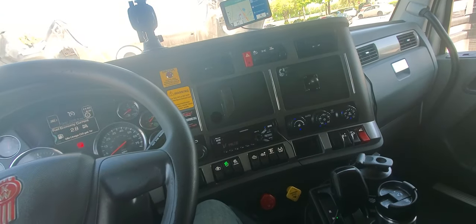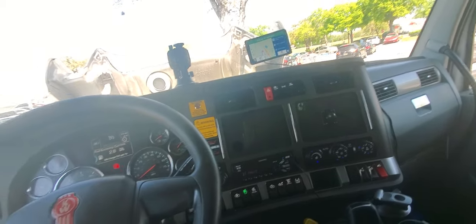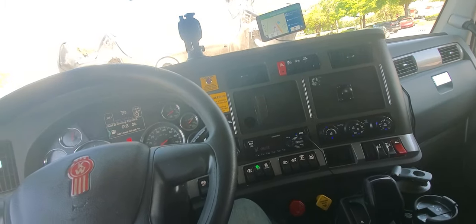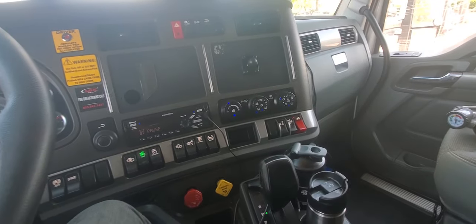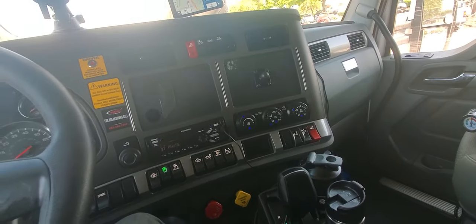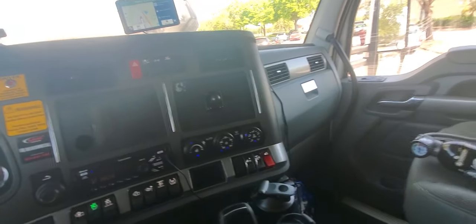Hi, I'm in Florida and the weather is too hot over here, and the air conditioning is still working on the truck. I'm going to show you how to charge up your AC with these things.